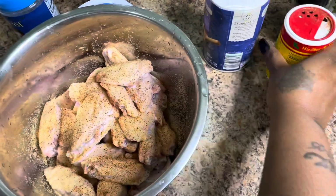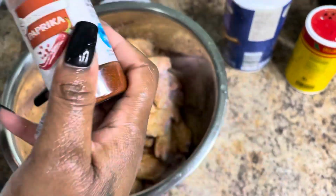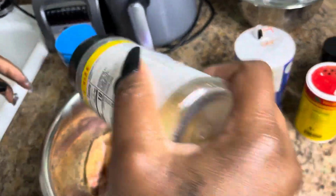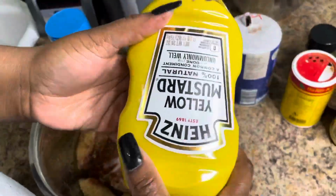Slap your mama. And I'm going to give y'all two versions. Paprika, y'all. Put some paprika on there. I'm going to give y'all the air fry, and then I'm going to give y'all the deep fry. And I'm frying it in vegetable oil. So, onion powder, too. And some mustard.